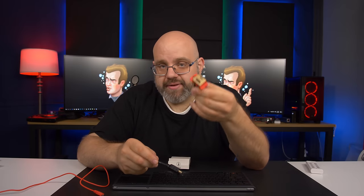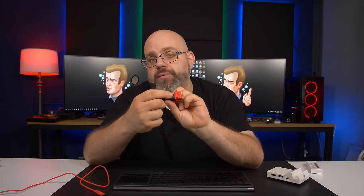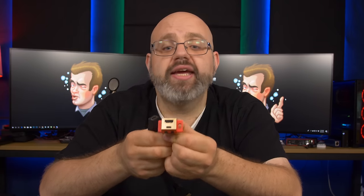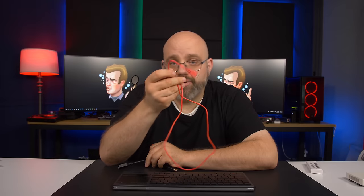The M Classic comes with the image processing dongle itself and an HDMI extender, which you're going to need — not only will this not fit in the Switch dock if you have a conventional dock, but you're going to want access to it, which we'll talk about in a second. It does need external power via micro USB, which is a minor nuisance but no big deal. The Switch dock has USB on it, and a lot of televisions have a USB port you could power this off of. It also comes with the necessary micro USB cable right in the box, so you get everything right out of the box.